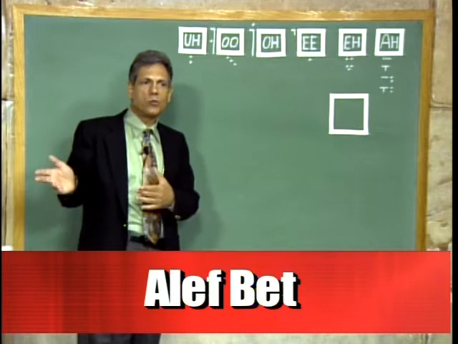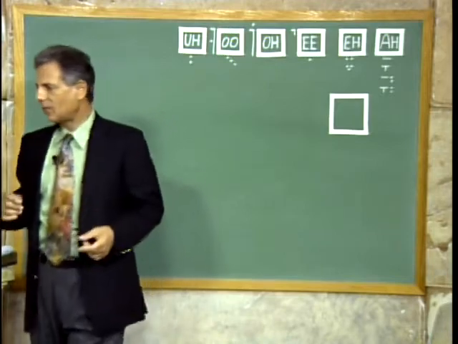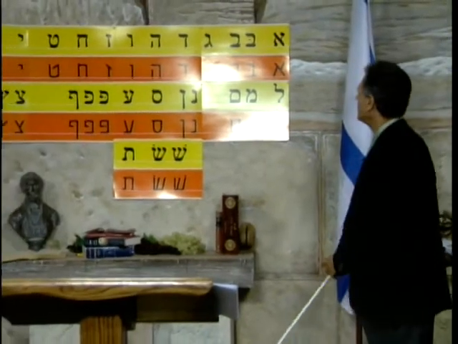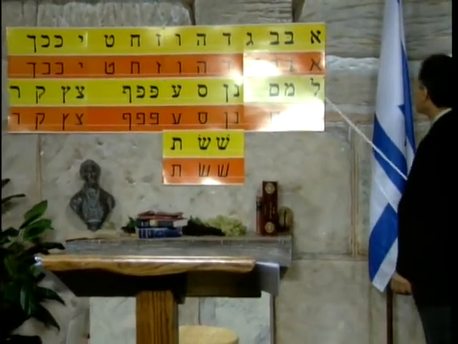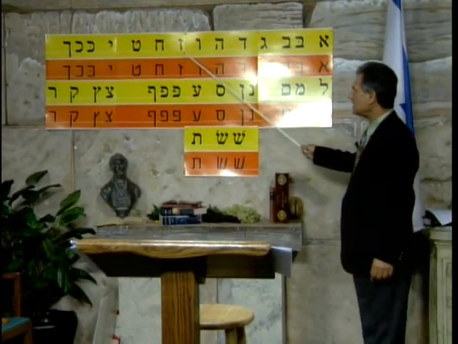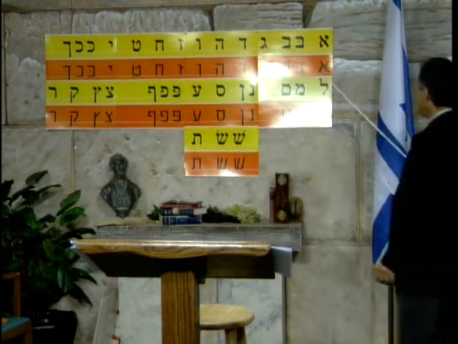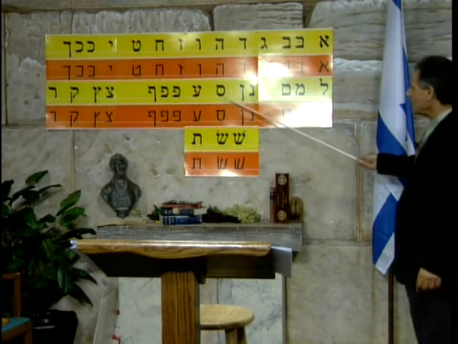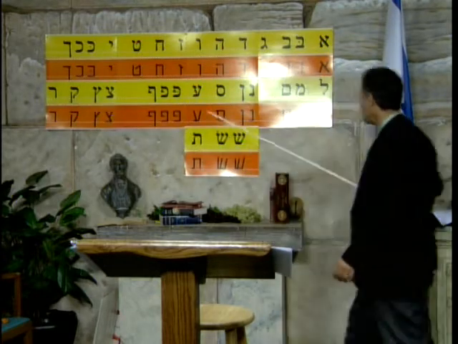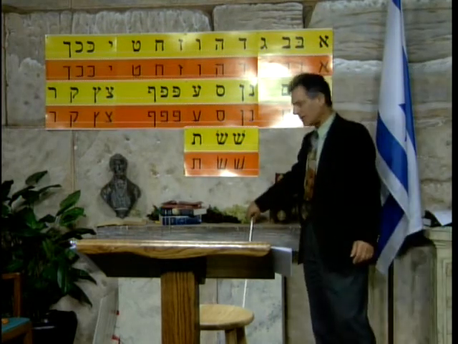Let's go back and introduce the entire Hebrew alphabet. Let's look at the Hebrew alphabet, and I will take the risk of singing it again, and that goes like this. Aleph Bet, Gimel Dalet, Hey Vav, Zayin Chet Tet Yud Kaf, Lamed Mem Nun Samech Ayin Pei, Tzadik Kuf Resh Shin Tav. That's the whole thing, the 22 Hebrew letters.